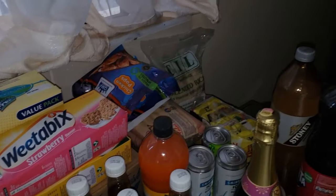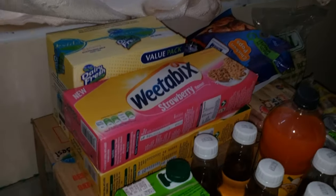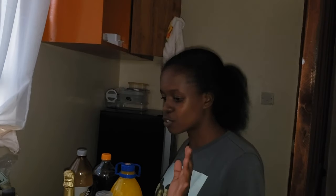So, the mini show restock nilifanya, it was almost 2,000 and then this one was 8,000, so inakuja 10,000. So that was the shopping tumefanya guys. Can you believe, like I remember kama haingekuwa time za Ruto, 10,000 ingekuwa like a lot. Like this one, I don't think it's worth sana 10,000. Like kitambo 10,000 was a lot of shopping.